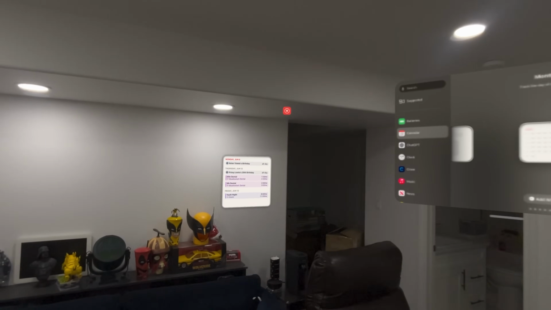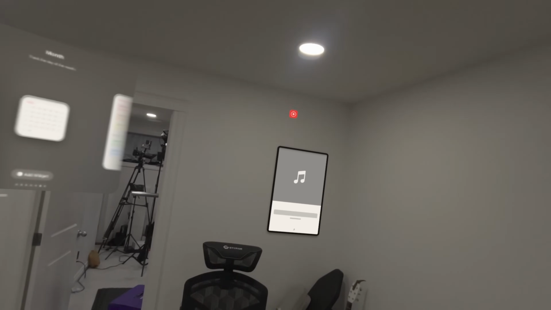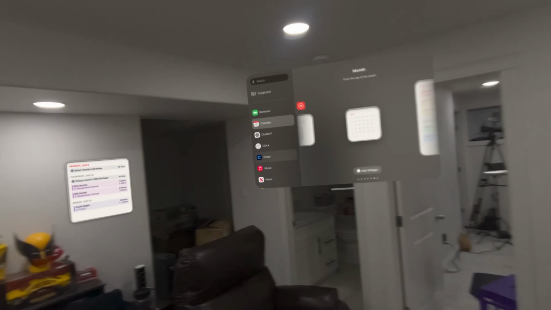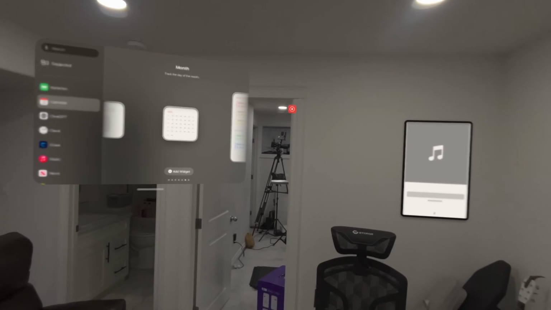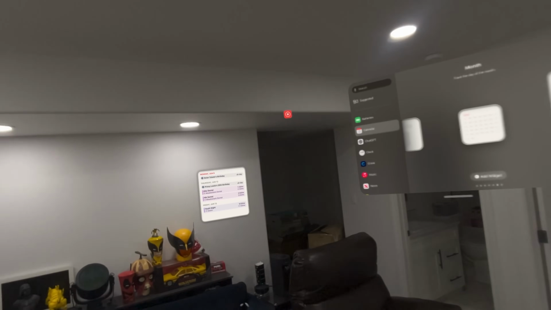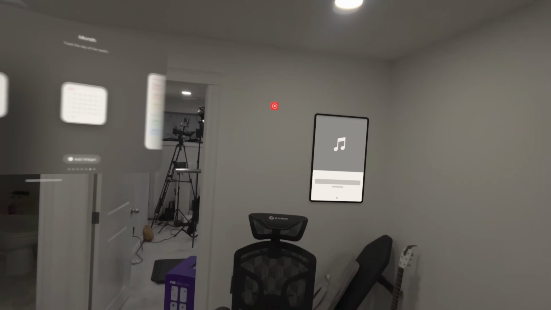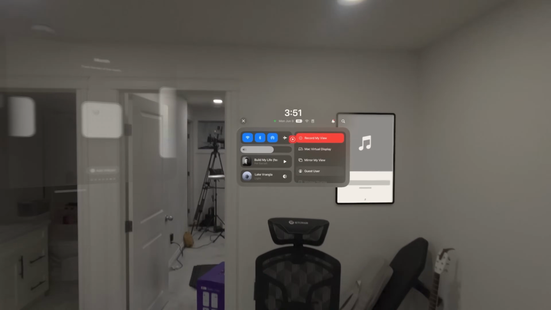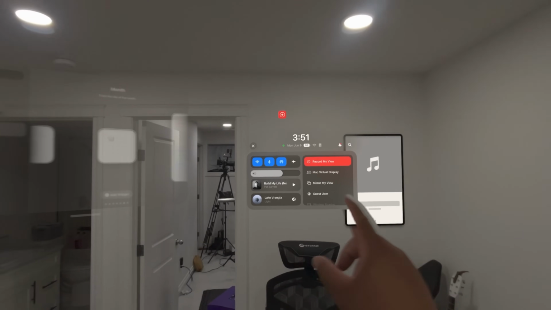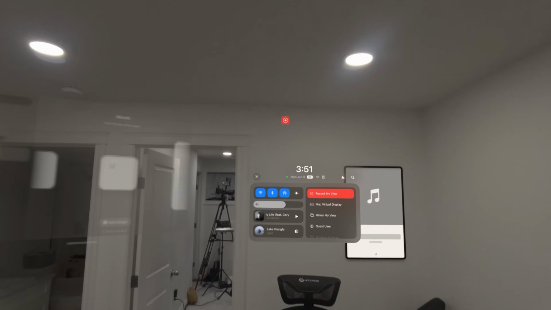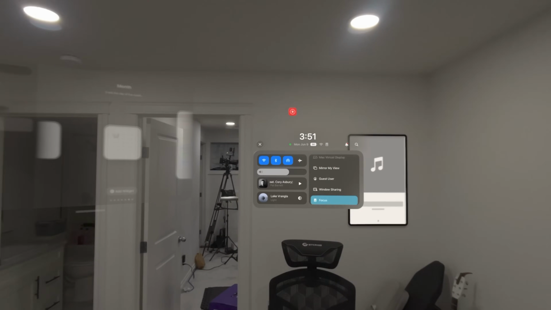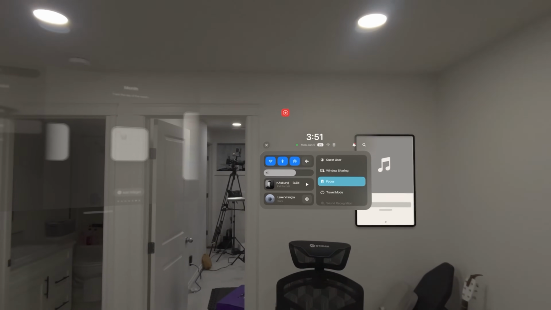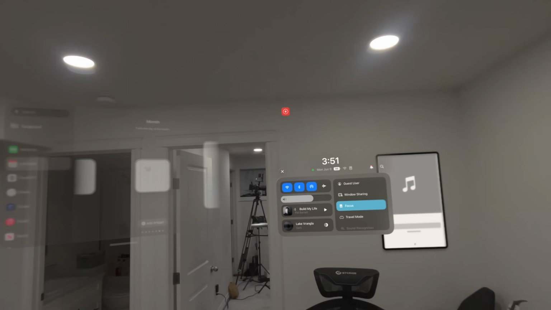I've updated my Vision Pro to visionOS 26. I'm going to show you right now a few differences from before, a few updates. First of all, this is a new thing, a new layout right here. Looks way better for sure. It has that glass look. It's cleaner than before for sure.